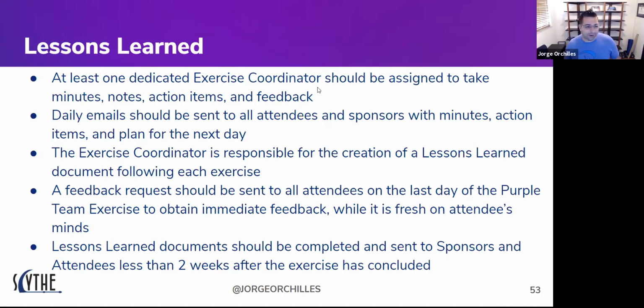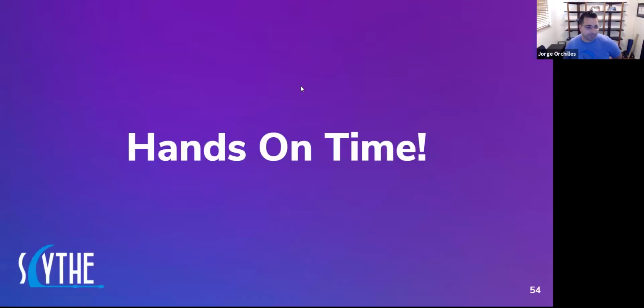Don't leave those senior folks that have you out doing this training and this purple team exercise, don't keep them in the dark. Let them know what's going on. And yeah, you're going to end up with a lot of things that you probably can improve on, but you're going to have a team that is working together, and hopefully you continue and do these exercises more and more.